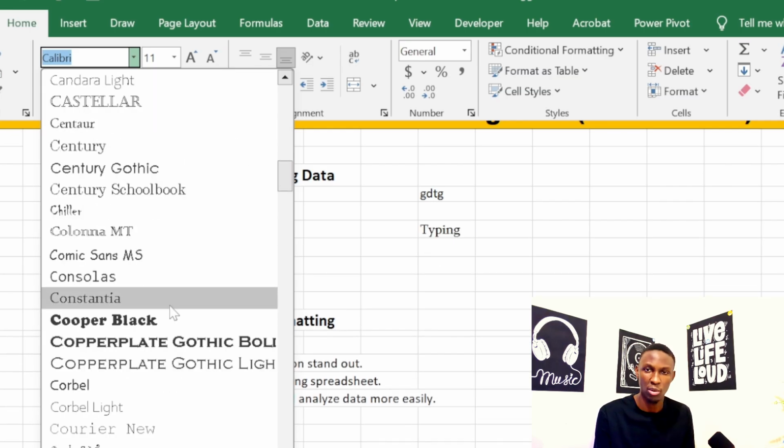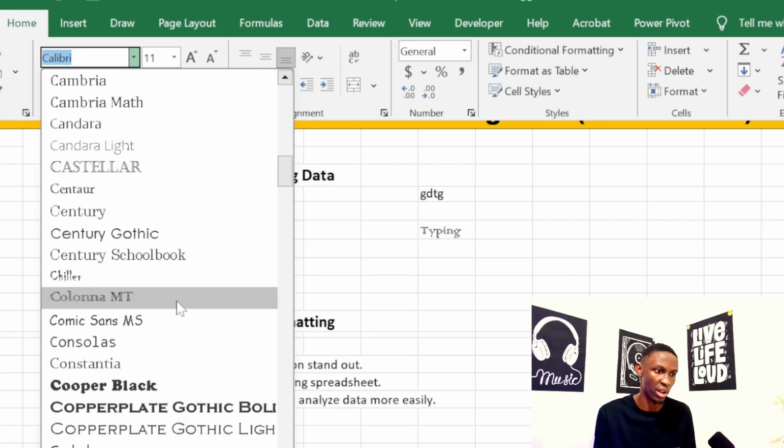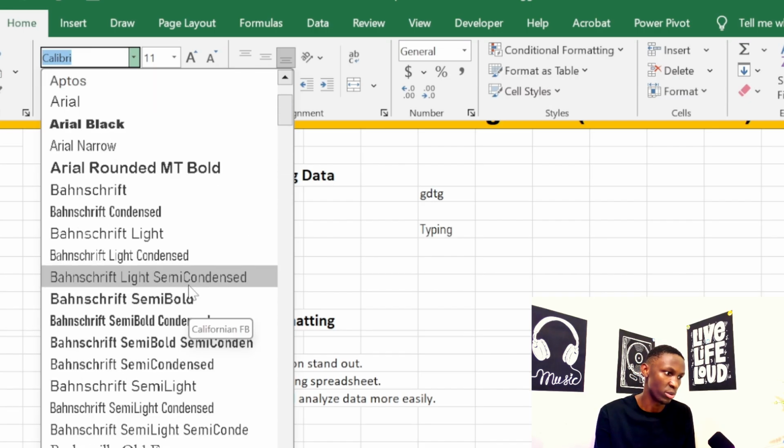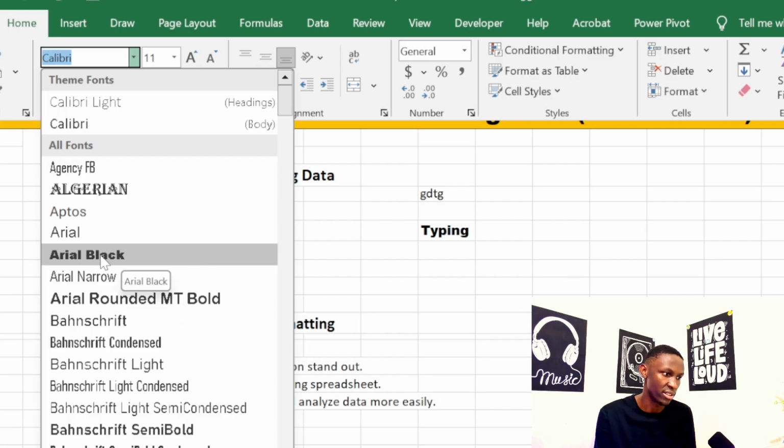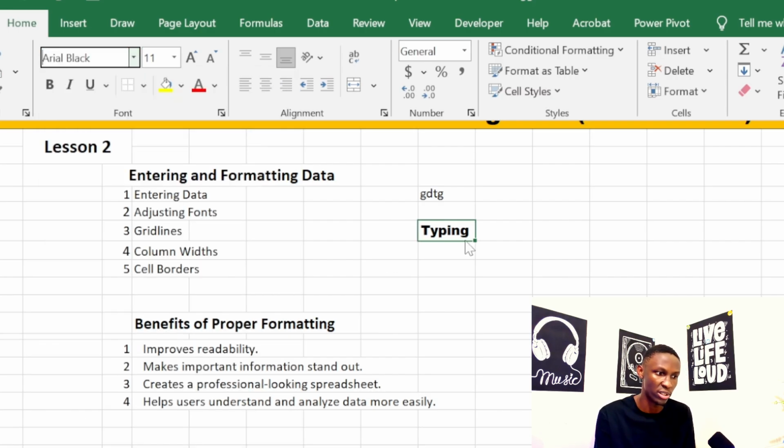There are many options, and you can pick one as you like your word to appear. Let's say it's a header, and I would like to put it in bold. As you can see, our text is changing.